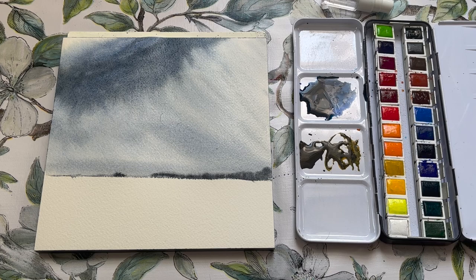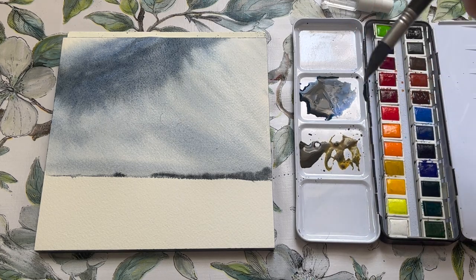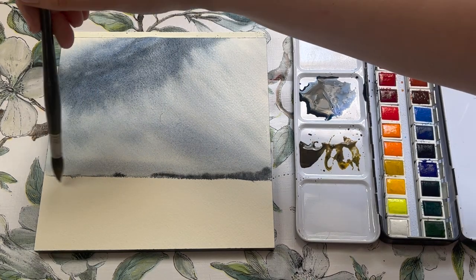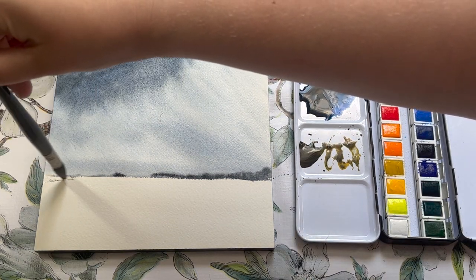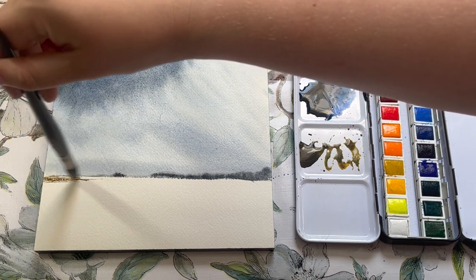They also wet up very quickly — just need to give them a quick spray or a quick dab of water. You don't need to sit around waiting for the colour to come up and be ready to use; you can give them a quick spray and almost straight away you're ready to go.